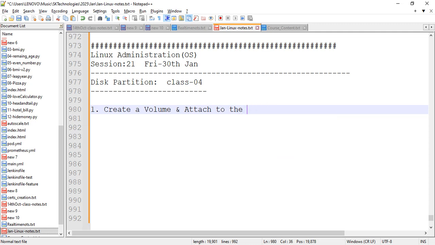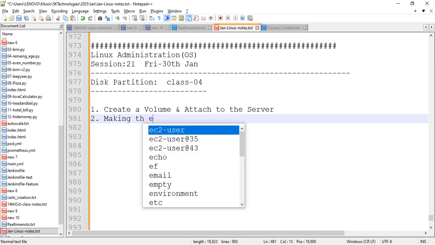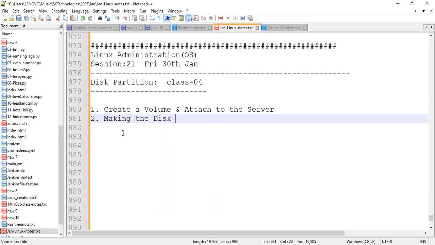Even in real time, if they want to extend the file system, they have to add a new volume if there is no space left in the device. Then you have to make the disk partitions.